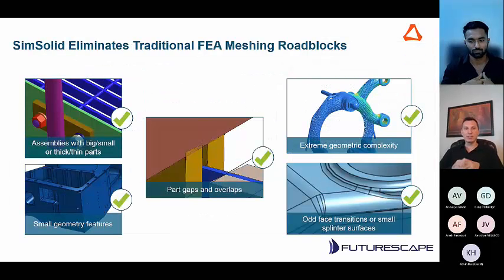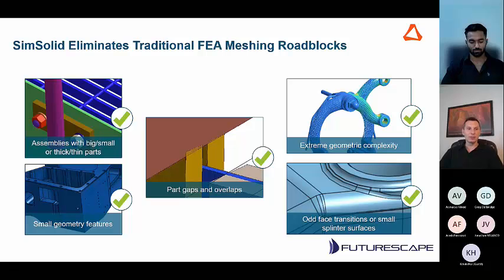Here, going into more detail, some of the things that people dealt with in the past for simulation. I did simulation for many years a while ago, and these are some of the things that I found quite difficult when I was actually doing simulation. One, you might have assemblies with big or small parts that are connected together. That can often cause problems with mesh disconnections, or might increase the mesh density, which will increase the solve time.